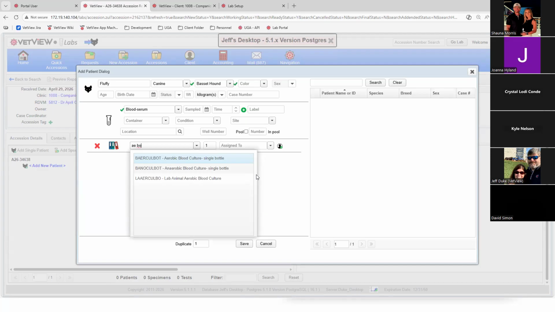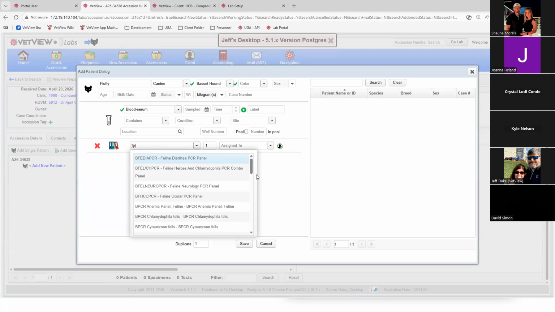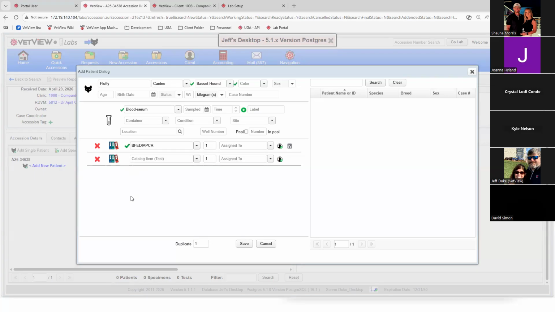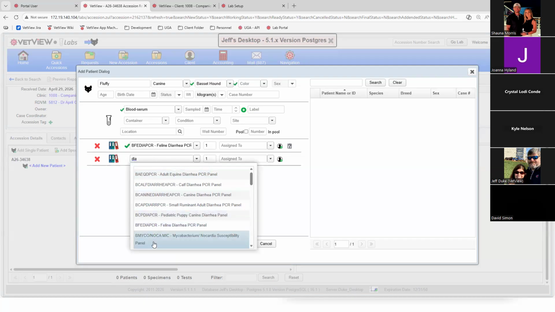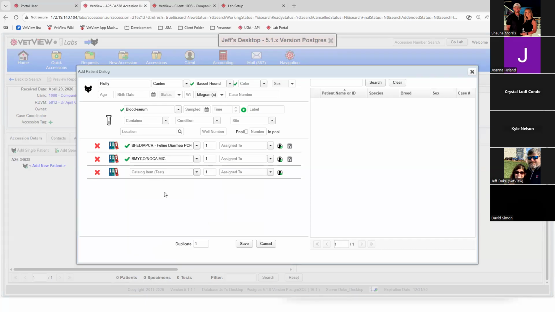Again, it'll do a smart search of the system and try to help you find what it is you're looking for. Or maybe if it has feline in the word, you can find all the things with feline there as well. So any of those things work there. Now, some of their dialog boxes will dynamically keep adding. So again, maybe common that if you're doing a PCR, maybe you're going to do something else that is also, say, diarrhea. Maybe there's something else that you want to do as well. You can keep filling it in there. And that's the basic part of it.